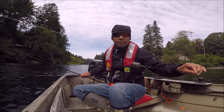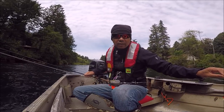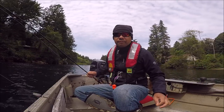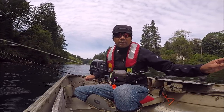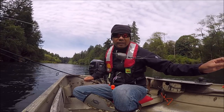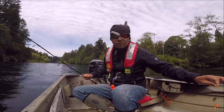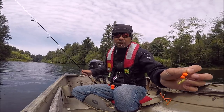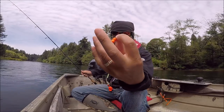Okay guys, there's my rig. I set up a Carolina rig. Okay guys, there's my setup. I have a weight and a swivel. You can put a bead between the weight and the swivel, but I didn't do that. Doesn't really matter to me. And about 14 inches of 8-pound test leader.